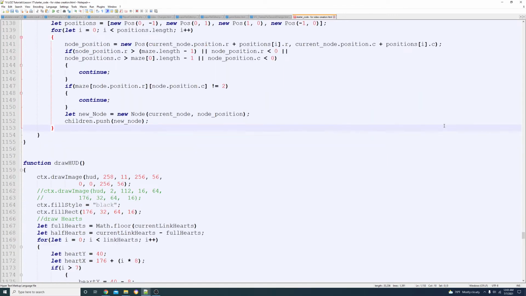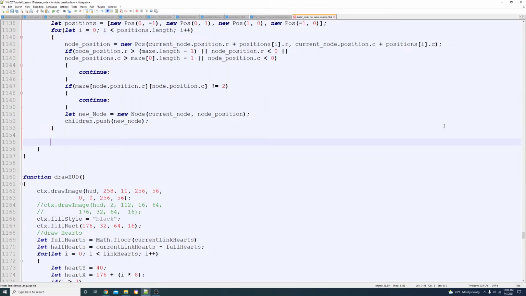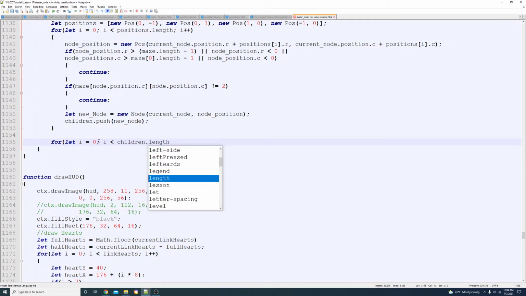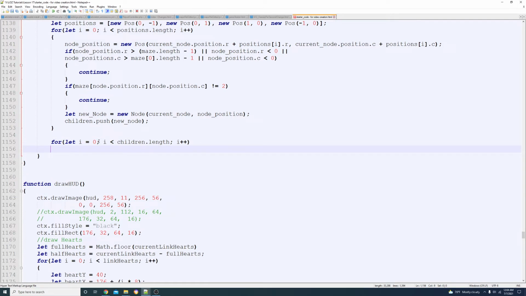And so what we want to do now is evaluate all the children we just found, okay, to see if we can push them to our open list. All right. And so here we're just going to say for let I equal 0 while I is less than children.length, I plus plus.